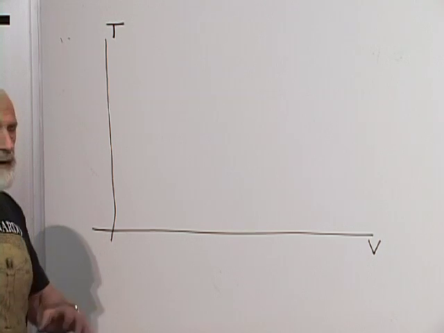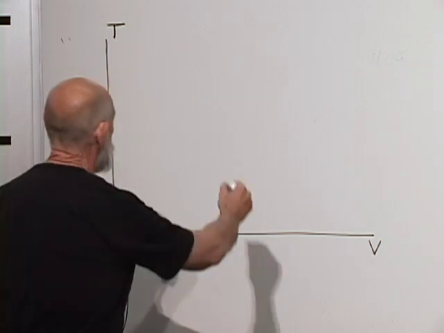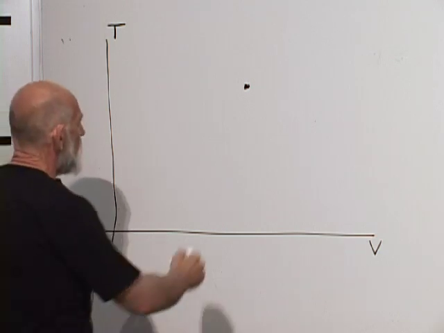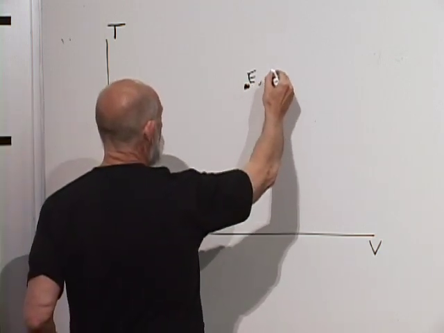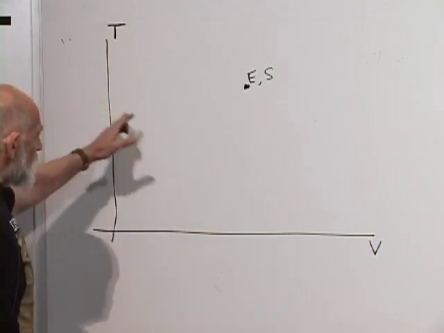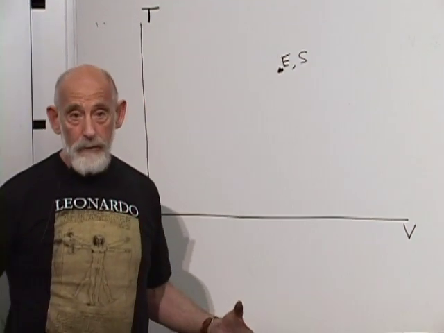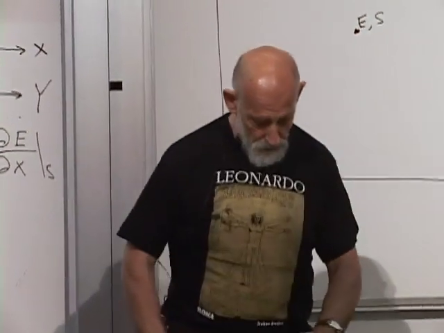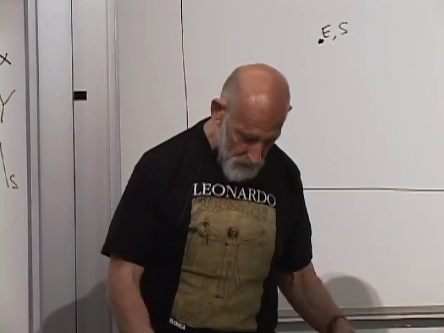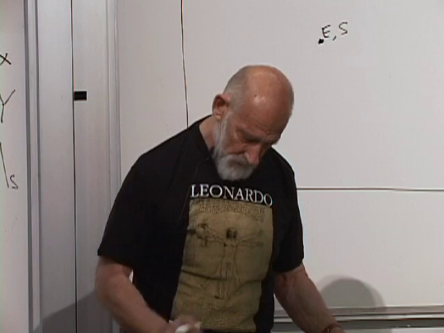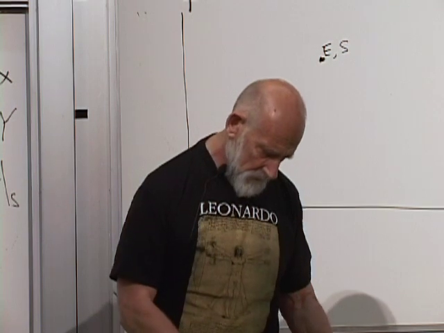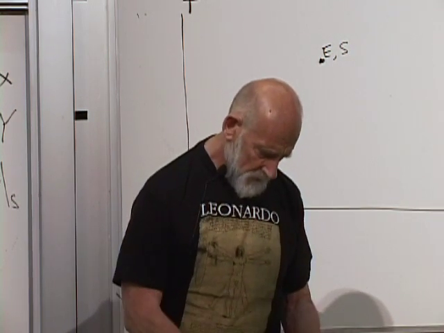And now let's imagine drawing the lines. Let's see, we need the lines. Let me see what lines we need. Well, let's first start with a point. All right. Now, at every point, there's a value of energy and also of entropy. If you know the temperature and you know the volume, you know everything about the system, and you can compute the energy and the entropy. Let's see, I want to make sure my diagram looks consistent with the one in my notes.